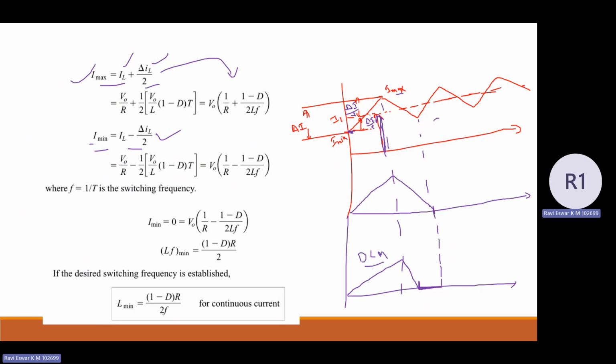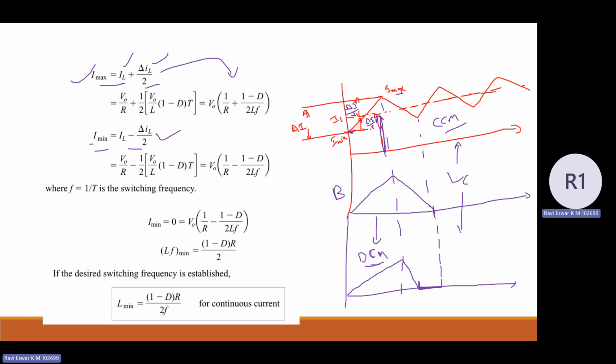So now this is continuous conduction mode, and this is discontinuous conduction mode, where the inductor current is zero for some duration. This is the boundary case where the current is entering into discontinuous mode. Now we'll try to figure out at what value of inductor the current is going to just touch the horizontal axis. If you maintain the inductor value above that particular L critical, you can operate in continuous conduction mode.